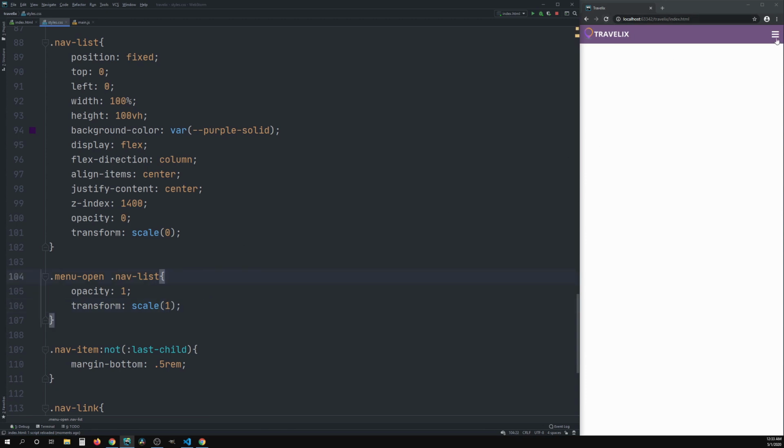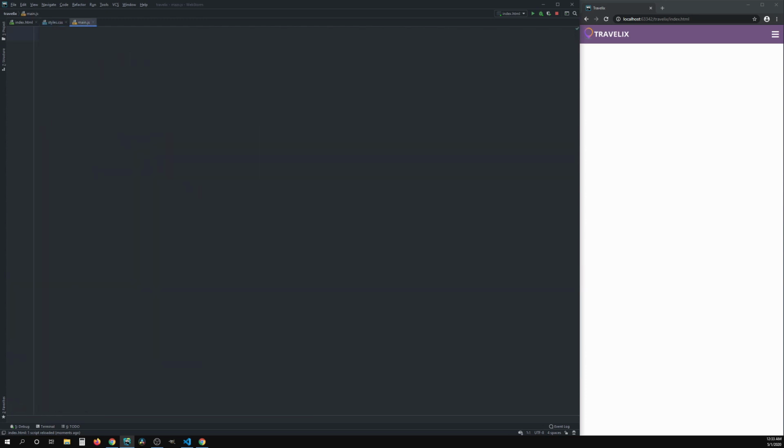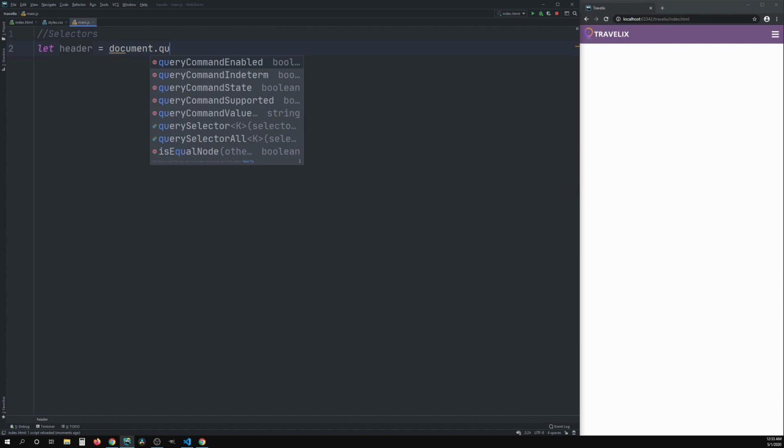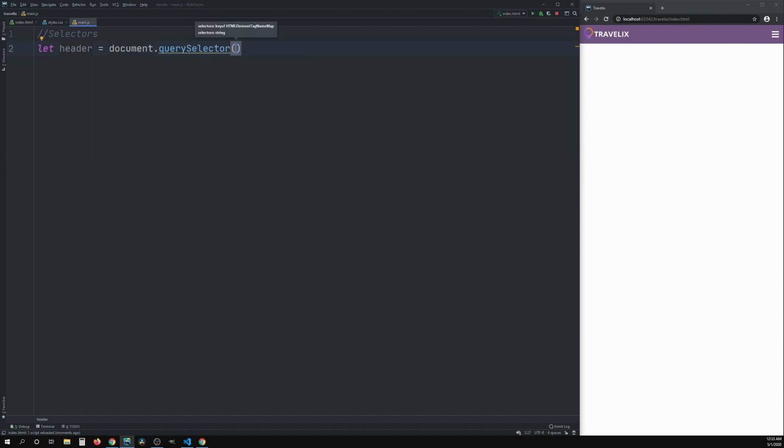What we have to do now is go inside of the JavaScript so that we can handle the click event on the hamburger menu. So let's go inside of the main.js file. The first thing we have to do here is define some variables. For that, we'll create a comment called selectors. Then we can say that this one will be header, and then document query selector. Can't even spell today. And then this one will be the query selector as mentioned, and then I want to grab the hamburger menu.